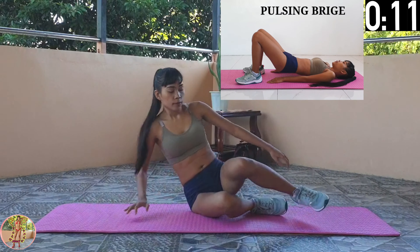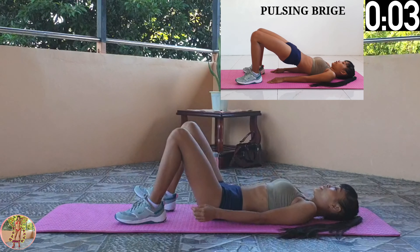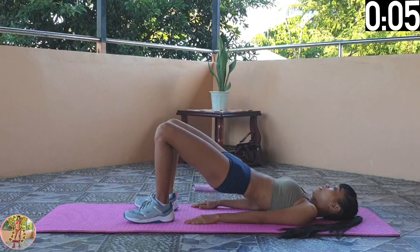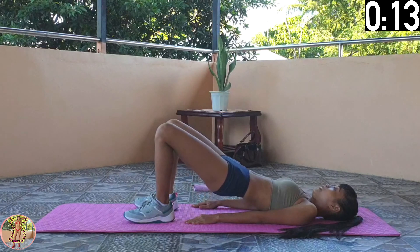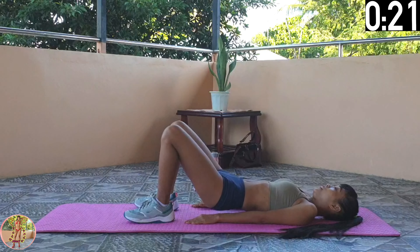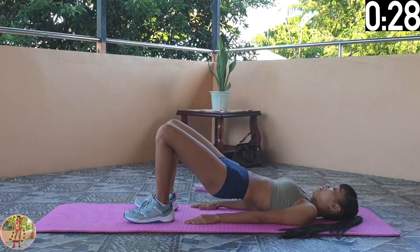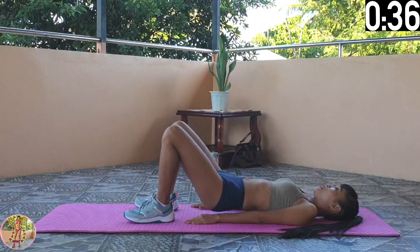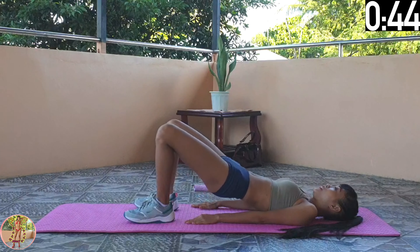Pulsing Bridge. Get into a bridge position with your back straight. Push up your hips, and just pulse them up and down slowly. Engage your legs, thighs, butt, and abs. Pull back your feet so your knees are straight up, and then keeping your back straight, push up your hips. When your upper legs and lower back are in line, then just lower down your hips and then push them back up again. Halfway now — do not rest your hips on the floor, and use your arms to support your back. Do those pulses slowly. 10 seconds left, and 8 exercises to go.